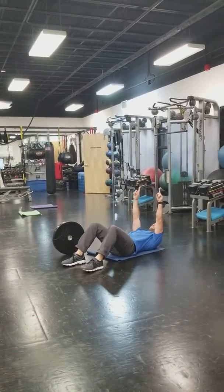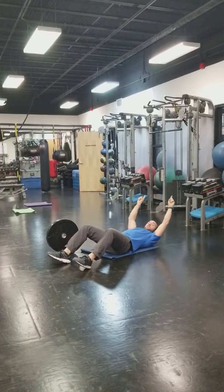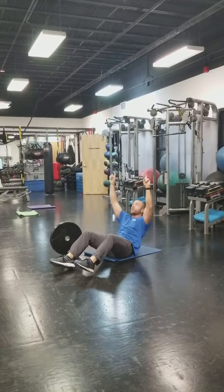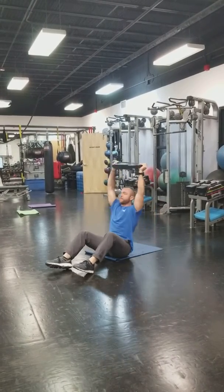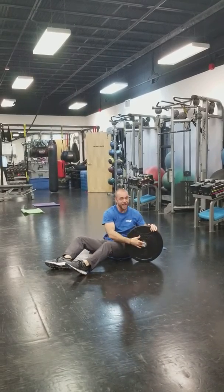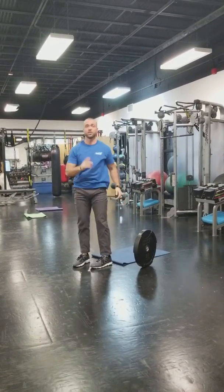I lay back, knees bent, and I point my fingers straight up to the ceiling. As I sit up, I keep them pointed straight up to the ceiling. What I see is somebody use their arms to get up — that's not what we're doing. We're trying to isolate and make it harder by putting the load up higher. So from there, you add load to this exercise, arms straight up, come up. Try not to use the plate for momentum. You should be able to look right out of that hole up at the ceiling the entire time. This creates stability in your shoulders, it will challenge your abs in a different way, give you something new to do. Good luck. Be well.